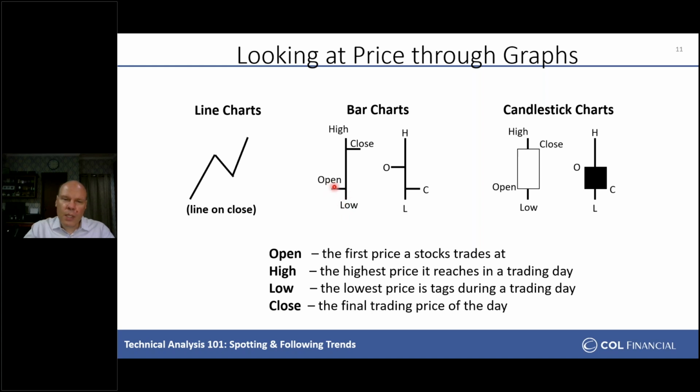So at the end of the day, you will have a left bar representing open, right bar to represent the close, and of course the high and low. That'll give you a range of what happened today. But it also tells you whether what happened in that price was positive at the end of the day, or was it negative? Were people making money, or were people losing money at the end of the day?